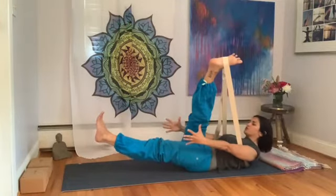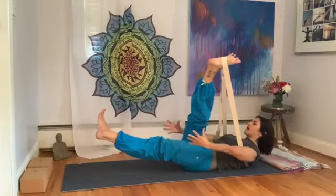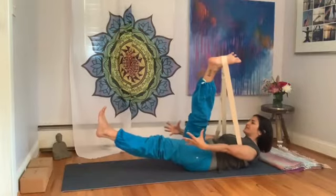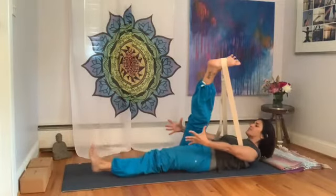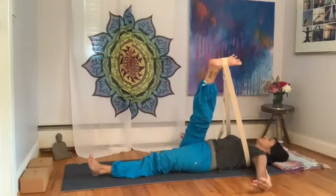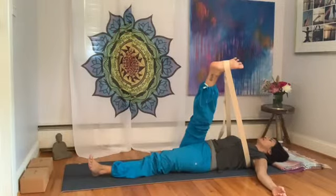In the shoulders, in the neck, in the belly, the left leg. We're just firing up some muscles here just for a moment so that when you release, it's an even bigger release. So take one more full breath in here and then exhale. Keep the right leg where it is. Let the left leg drop. Let the shoulders relax, arms reach the floor, and completely melt into the pose, releasing tightness or tension in the outside of that right leg.